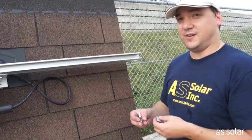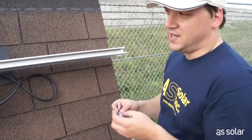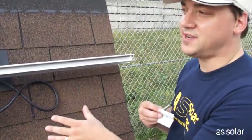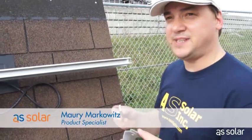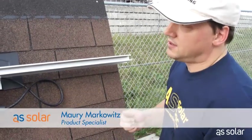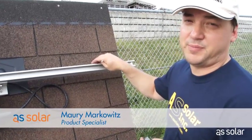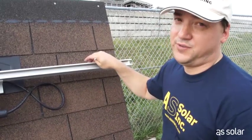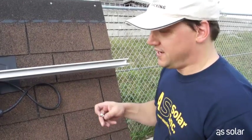Alright, it's time to mount some panels. Mounting the panels is one of those spots in any installation where there's a bit of a catch-22. There's a clip to hold the panels on at the end of the run, and a different clip to hold them on at the middle of the run. The reason there's a catch-22 is you have to basically tighten all of them at the same time, which is not all that easy. Our roof here has a really high tilt — it's going to take two people just to hold up the panel, and a third person to tighten down the nuts. On a real roof where the slope might be anywhere from 20 to 30 degrees, this goes much easier.